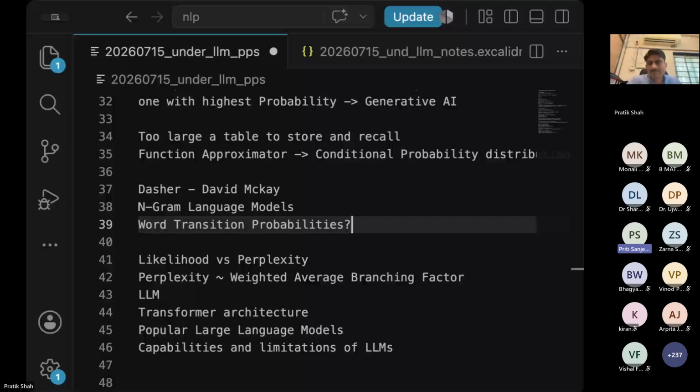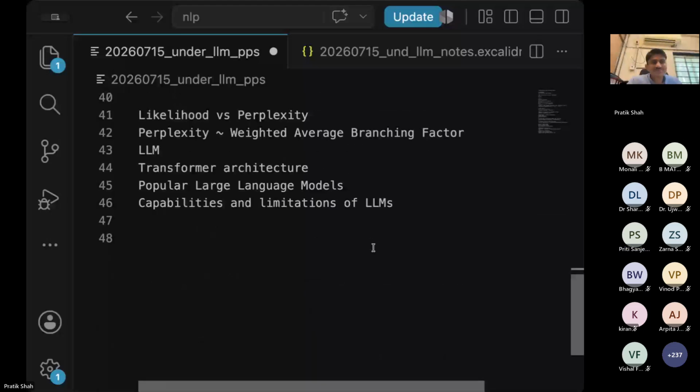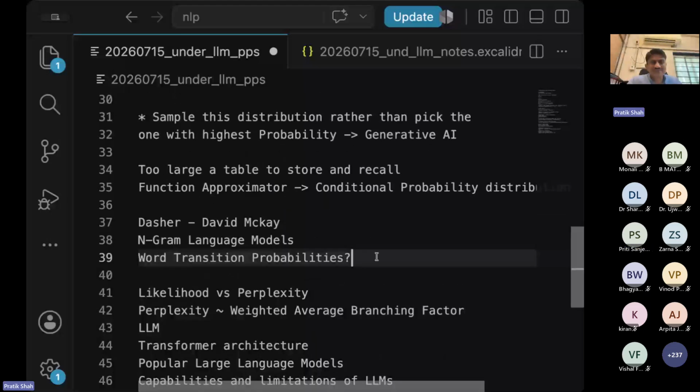Actually, few people are new today for the LLM, sir. So might be these concepts are heavy for them. Few people are new to LLM. हाँ, ठीक है. We have not talked about LM at all, so don't worry. This is basic even probability. Even they are new to bigrams, n-grams concepts. Okay.